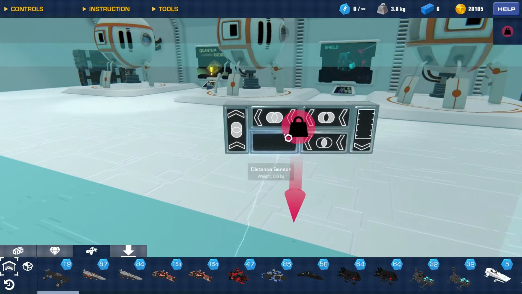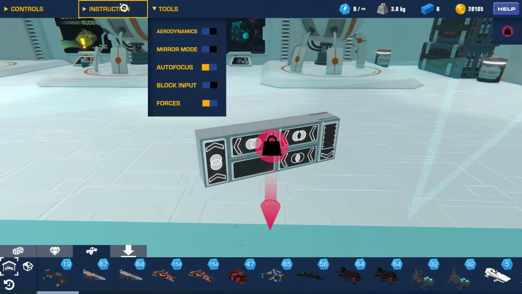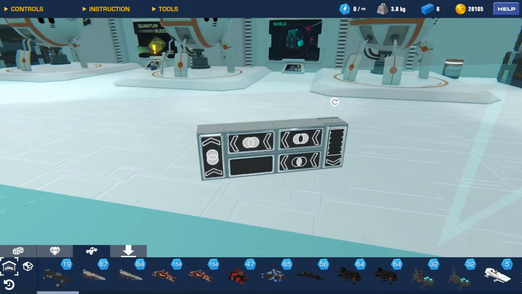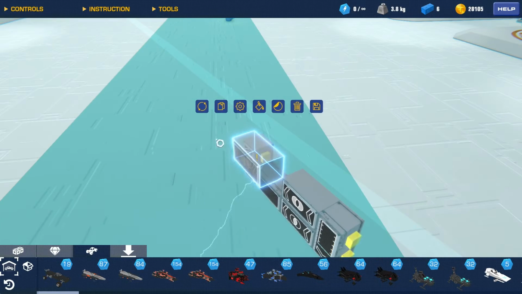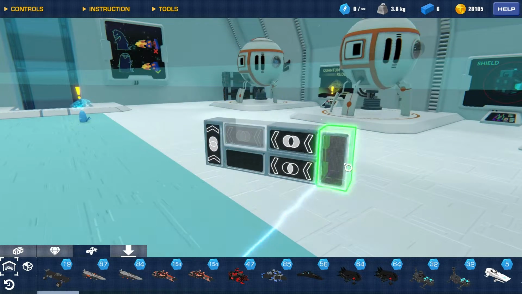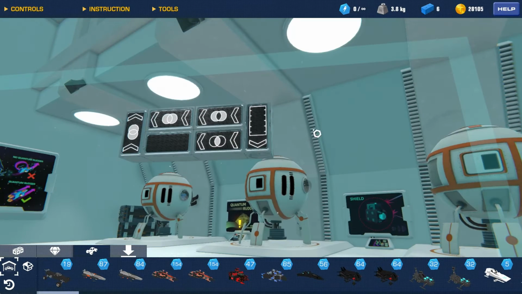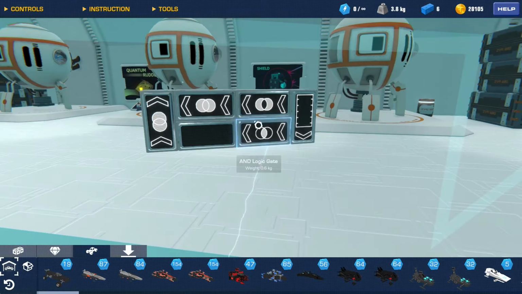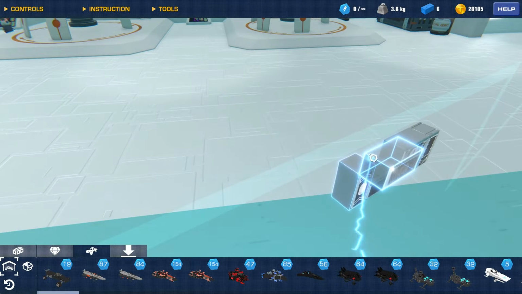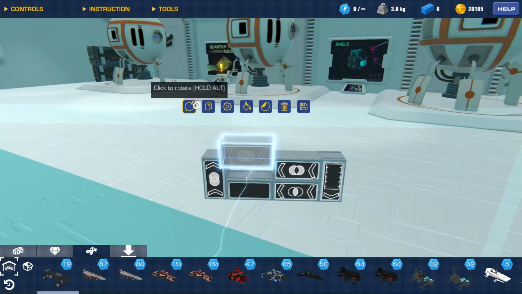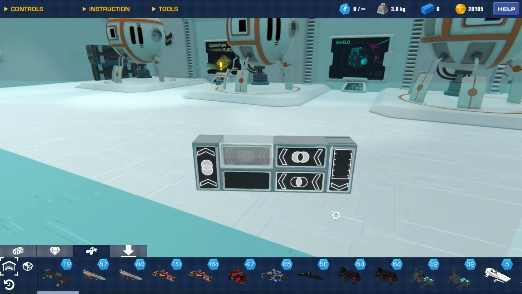Very simple. Once you have these all hooked up correctly, let me turn this off, sorry. Once you have these all hooked up correctly, these can be arranged however you want. The only exception is this speed sensor must be facing down, so make sure it's always facing down. Everything else can be rotated and separated. These don't have to be aligned like this, and these don't have to be in this rotation. It does not matter. I'm just laying it out here to show you.